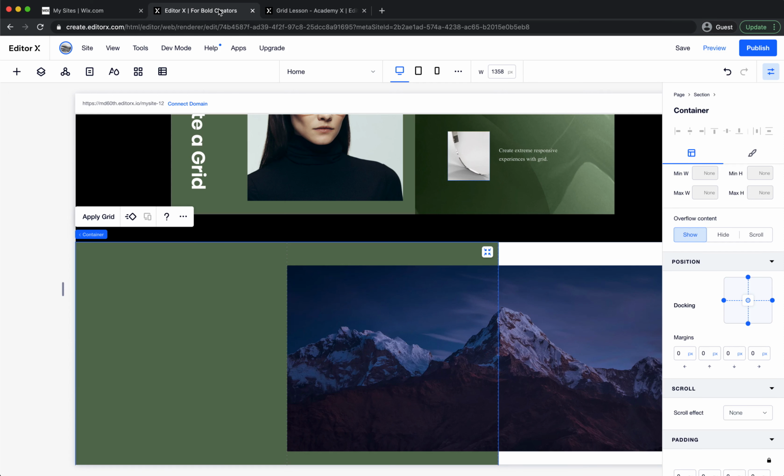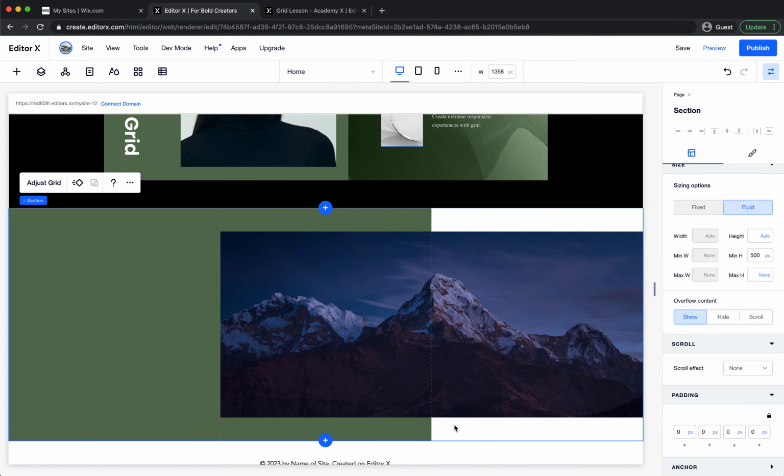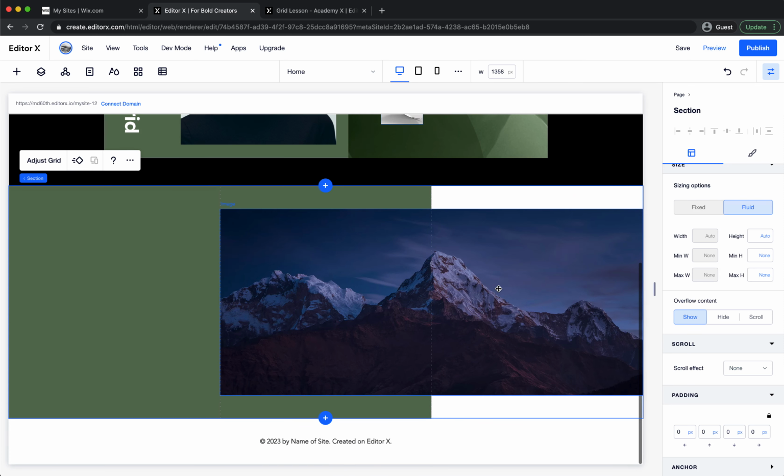Alright, there is something I want to show you. Look, now they both stretch, right? And this container has a min height of 500, so let's remove it. But now this section is still the same size.